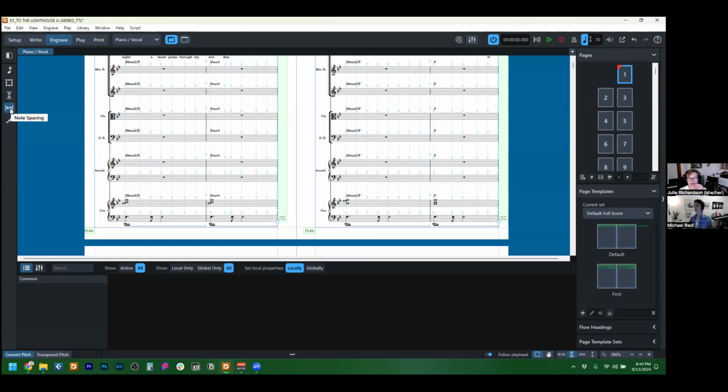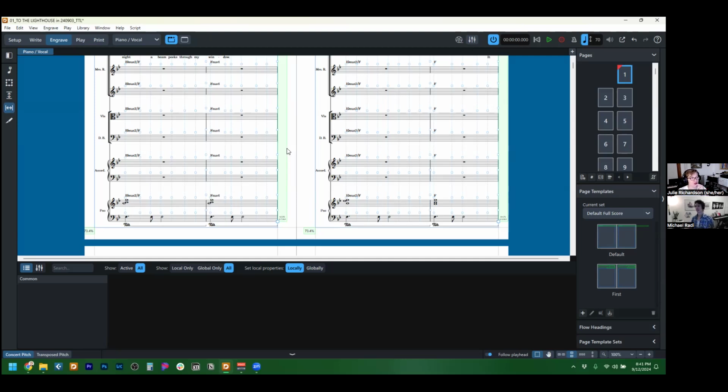And basically, if you have a page override on that and then you make changes in your template, it will not propagate to that page because that page has been customized. And this is the primary reason why we want to wait until the very end to do any of your adjustments in engrave mode. Makes sense.